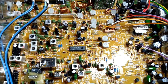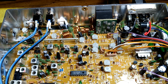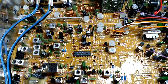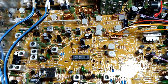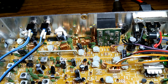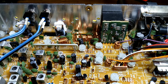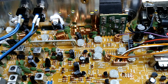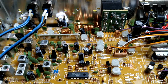A lot of folks will go in there with the screwdriver. It seems like, especially after they start drinking alcohol, they'll start turning stuff. Don't go in here and start turning stuff. I mean, even like I told you for those power settings, if you're unsure, you can put a mark on it. Even if you put an absolute 100% perfect line on the side and on the top, and it lines up perfect, you're never going to get it in the same 100% exact spot. It's a variable resistor. They're finicky. The only ones I recommend doing are low power, high power, and the modulation. Leave everything else alone. All right, folks.